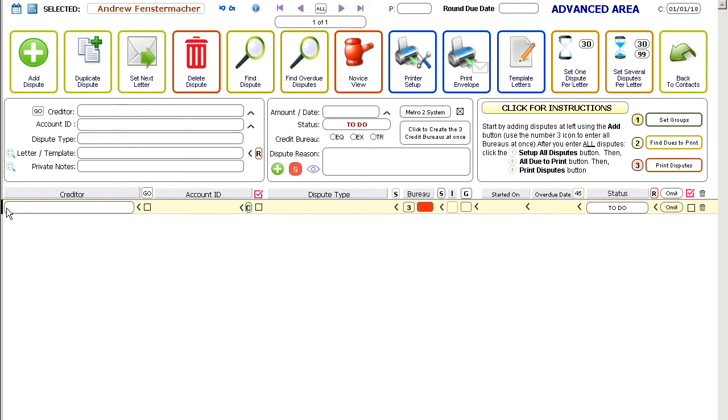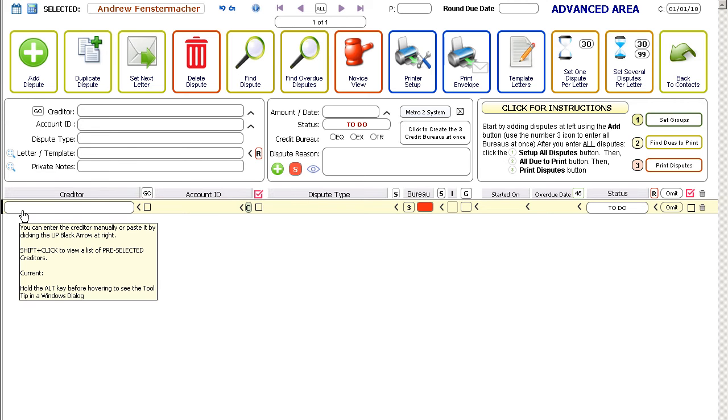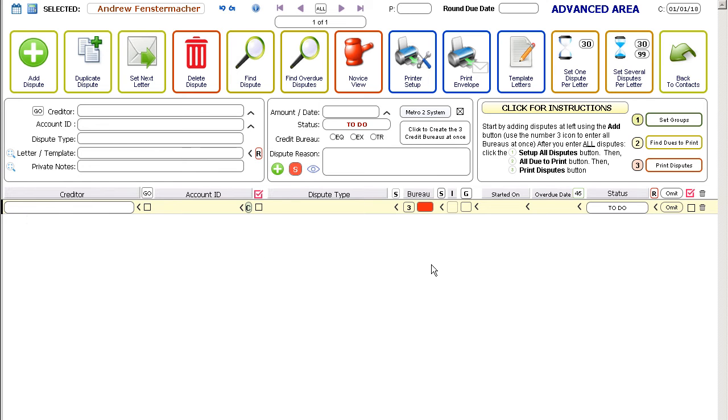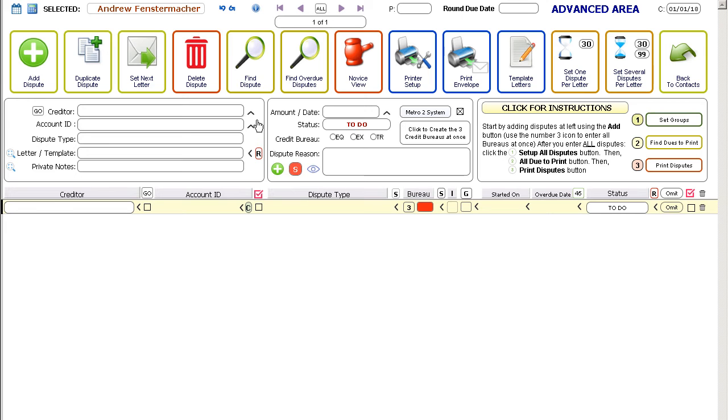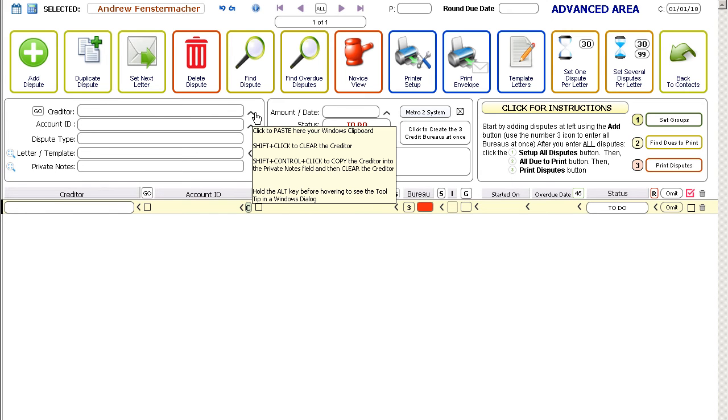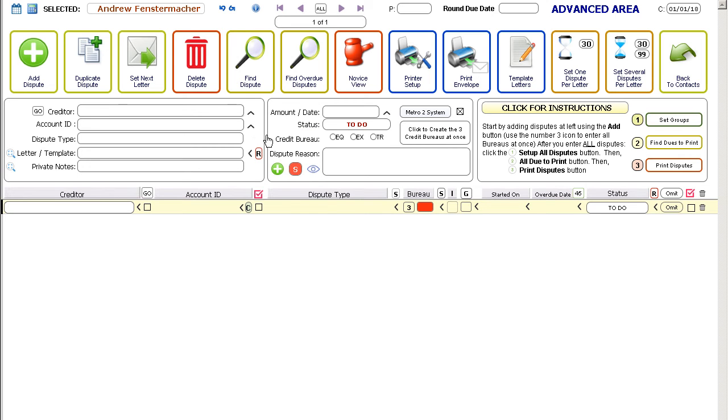You can copy and paste the creditor if you have your credit report open in another screen or by switching, etc. If you want to copy and paste, you can click this button here that does exactly that. Click to paste here your Windows clipboard. So again, you can copy that creditor from your credit report and paste it here with one click.